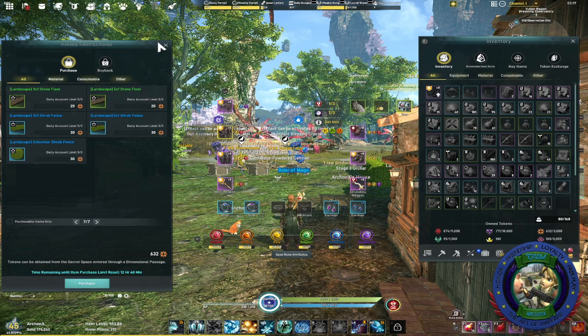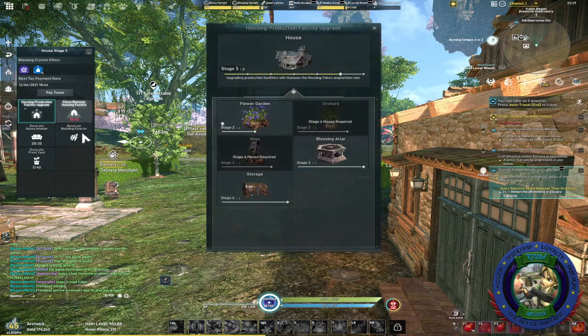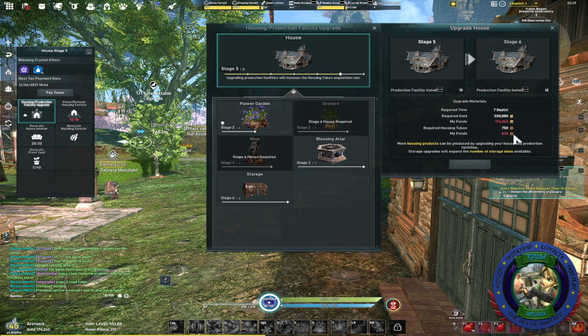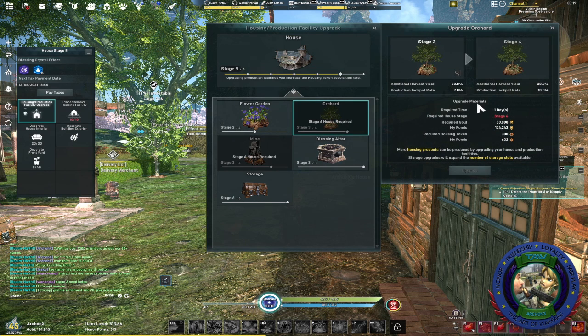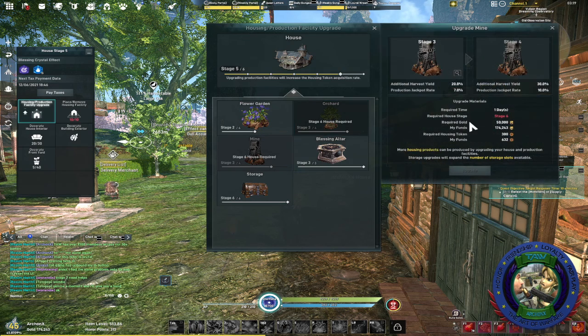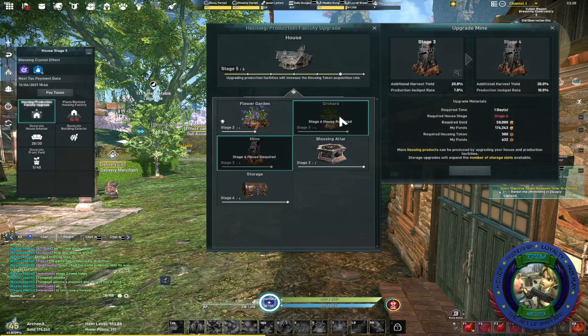So what I use housing tokens for is, if you're at your house and then click here, housing and production facility upgrade, you can see that this is how you upgrade your house. You need so many housing tokens in order to upgrade your house. That'll give you more production and allow you to upgrade more of your farming areas. Like here we go, the orchard. This requires 300 housing tokens. Same with the mine, and the flower garden's only level 2, but the raid's level 3. I need 100.